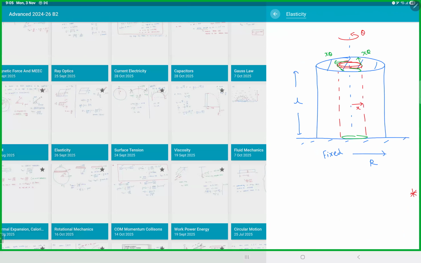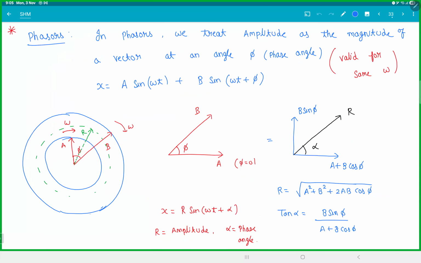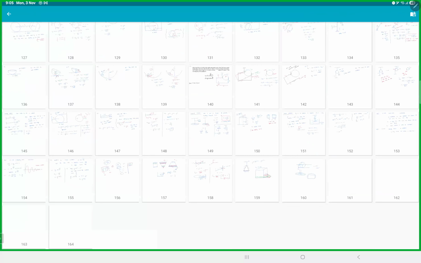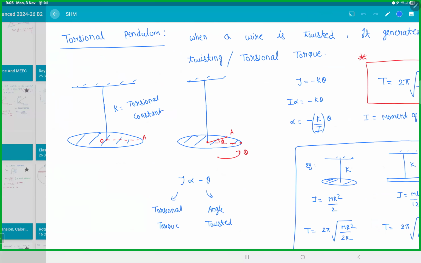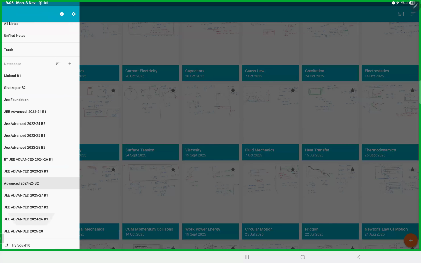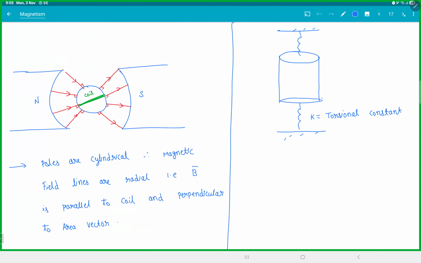The second time you saw this thing was in SHM. Torsional pendulum. Remember? If you twist this thing, the pendulum will rotate. So torsional, torso, it is your twisting rotation or twisting torque. So we have 2 springs like this. So these things will try to resist the rotation of this. And now we have our coil here.